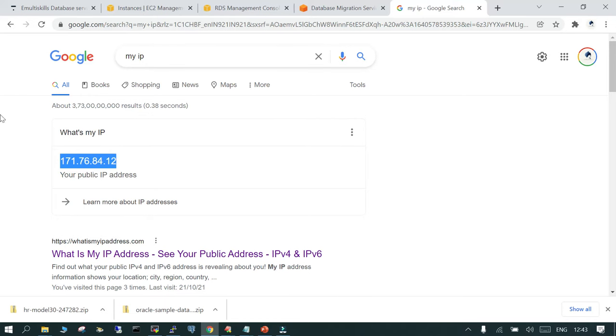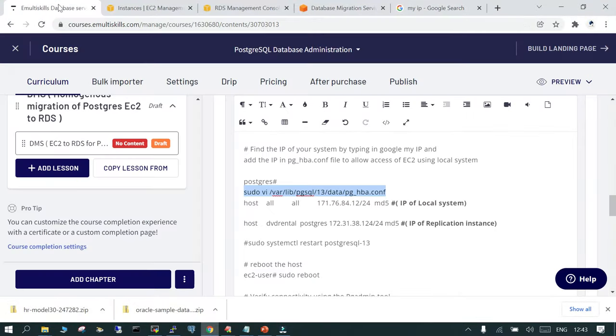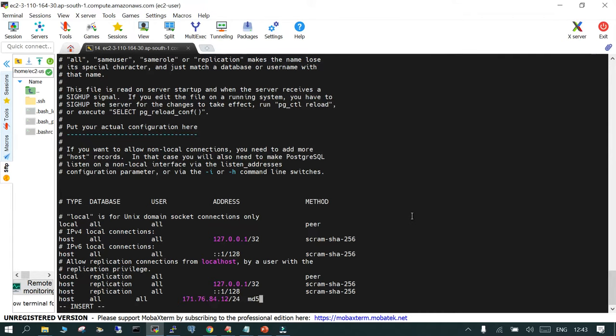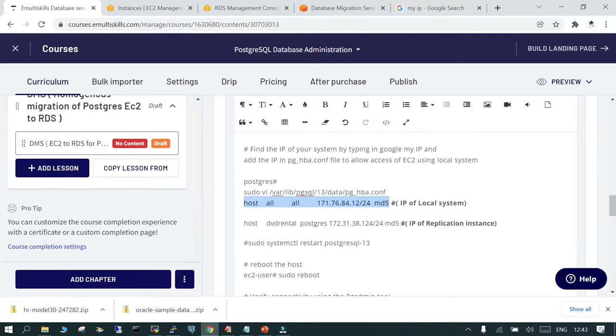This is my IP address. I'll put it over here in case I want to connect from my local system. And one more thing I have to do is add the IP address of the replication instance over here.